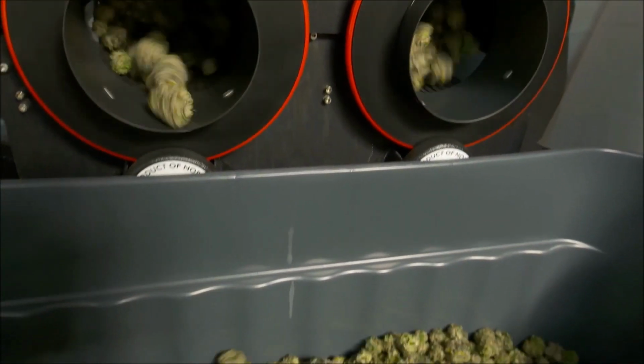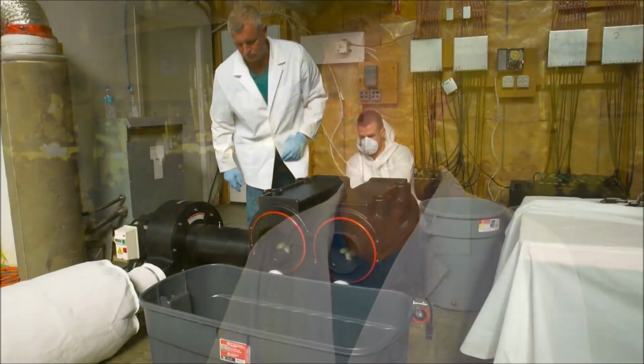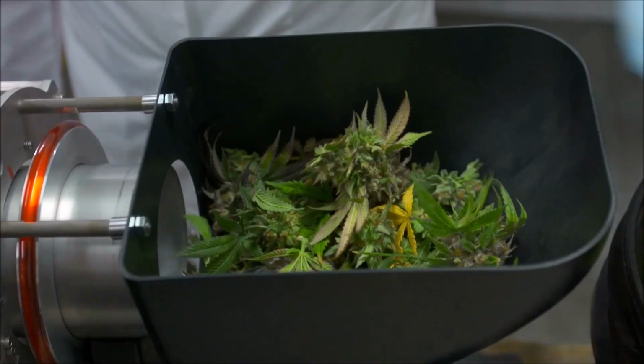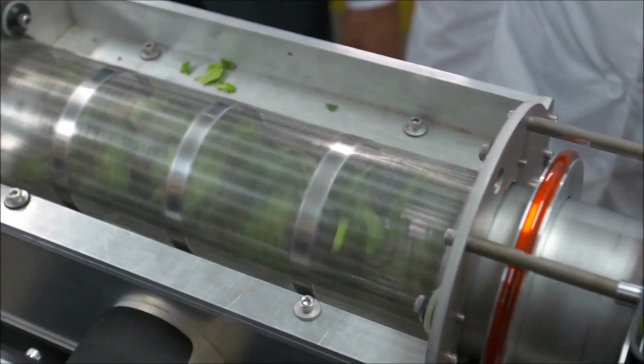Some of the issues with using human labor for trimming at a large grow-op like this is the time it takes trimming the plants with scissors. It can be extremely time-consuming, and ergonomically that can be extremely hard on people's backs, aching hands, and your eyes can get sore from concentrating so much on trimming up the bud. If you use the CenturionPro, it does it up to 10, 20 times faster. You need half the crew to get it done, and the consistency of the final product is much nicer. These superior engineered machines save growers time and money and allow for a much more secure and private workplace.